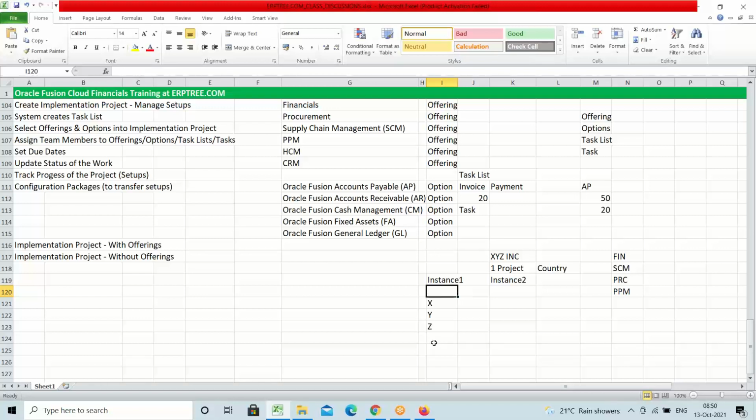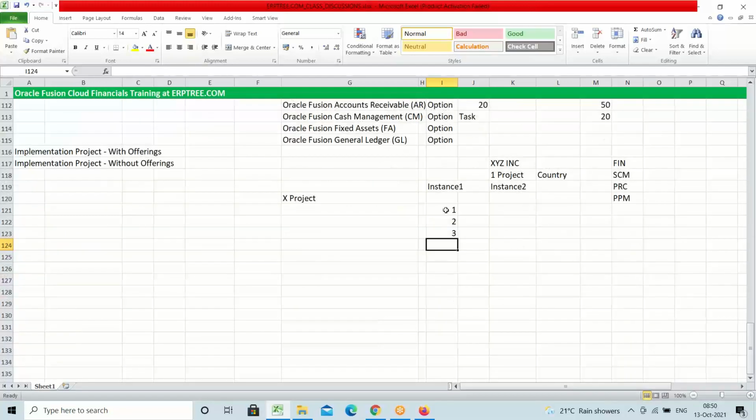Somebody removed this project. Now what I will do is create the X project. Let me take a different example. In this first project, I completed many setups, say 15 setups.